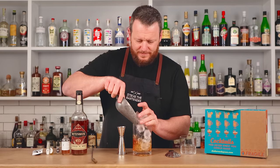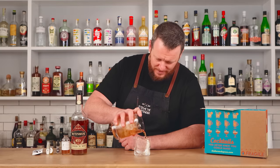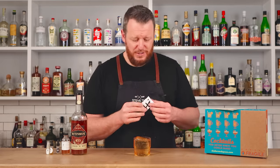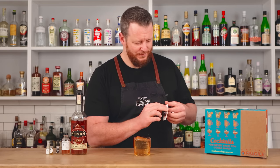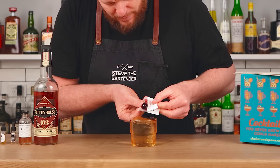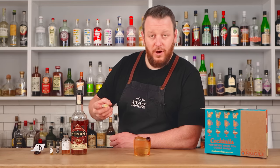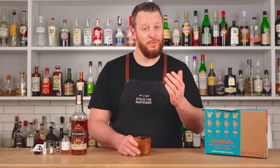If you sign up for Shaker and Spoon, save these bottles — you could even pack them in your carry-on for cocktails on a flight. Add ice and stir for about 20 seconds. It's an old fashioned, strained over a single rock. It even comes with maraschino cherries by a company called Filthy Food — reading the reviews, a lot of people pointed out how good these cherries are. Pop one on top, save one for later. Then likewise, a single spray of orange oil over the top. There you have the Homestead Old Fashioned. Cheers.